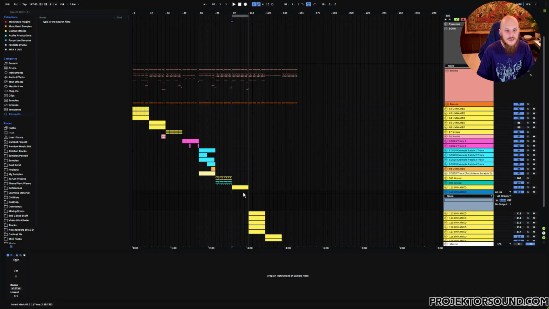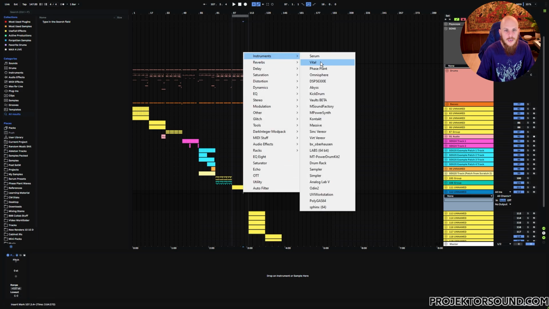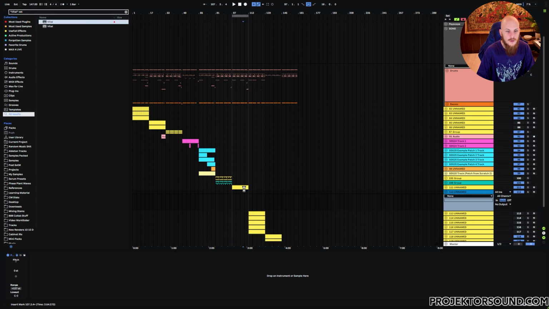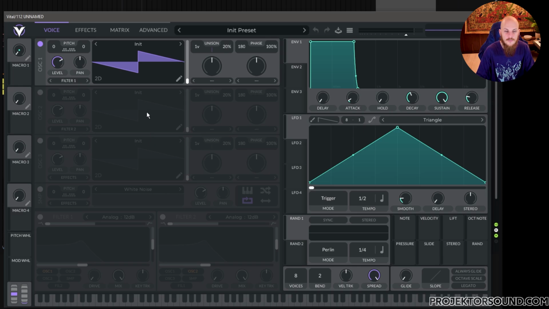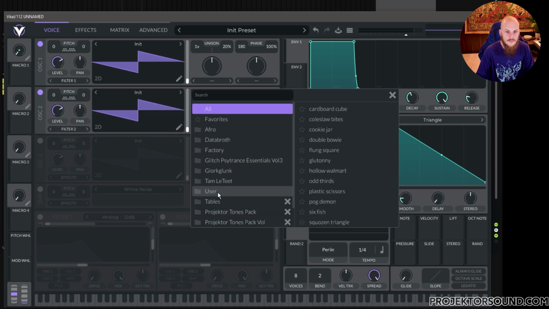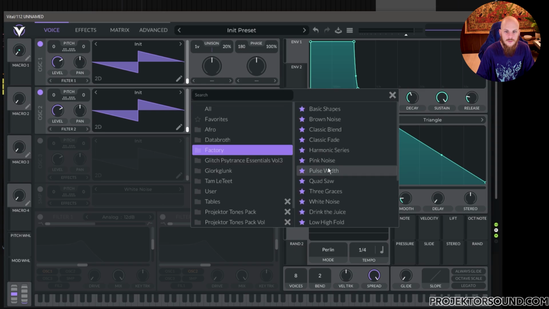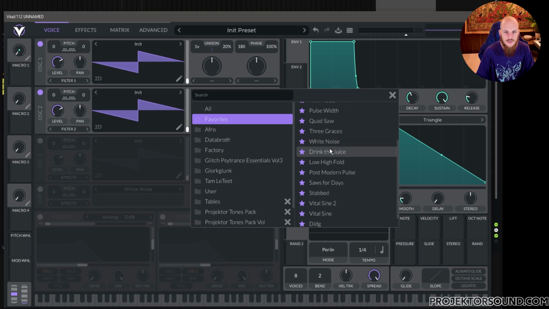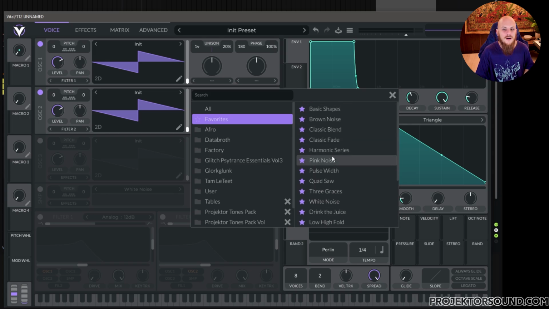And what I want to do is I want to show you a slightly different way of experimenting with this kind of stuff. Because I know that Vital is actually very good for this. Because I recently discovered all of the different factory wavetables that are in here. As you can see, I've added them all to my favorites. Right now, my favorites is just the factory wavetables that I have. But there are some really cool ideas in here that sit really nicely in that sweet spot of simplicity versus complexity that you often want in an FM modulator.